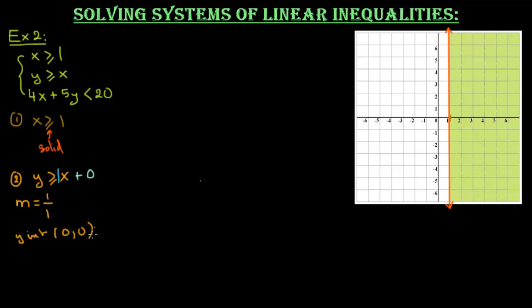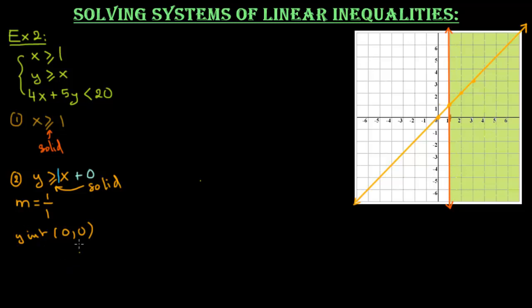So let's start graphing this one. At the point 0, 0, we do rise and run, go up 1 over 1. So go up 1 over 1, and keep going, go up 1 over 1, go up 1 over 1, and so on. And since they have the equal sign, that will be a solid line. So we're going to connect them with a solid line. Let's see, how can I do it? Okay, that is our graph.